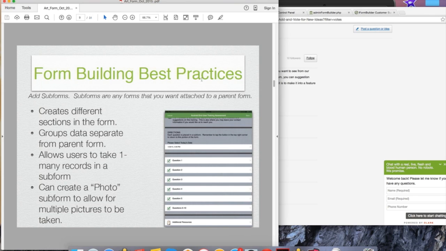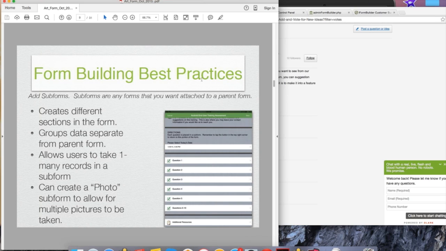So our next form building best practice is to add subforms to your form, not only because it allows you to create a better user experience by splitting up topics into different subforms, but also it actually impacts the upload and download speed of the data.